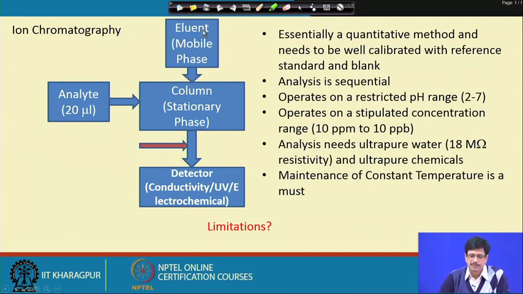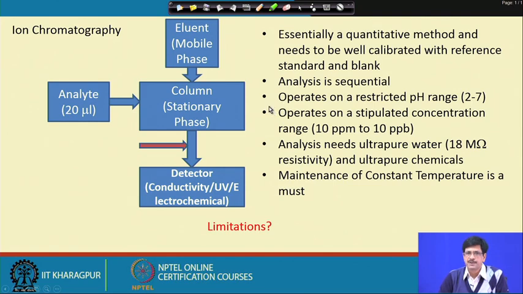So, if we make a mobile phase to elute the particular ions from the column, they will be released with different retention times. They will be released very efficiently, one after the other, depending on their charge and their surface characteristics and much of the chemistry which we cannot go into in detail. Now, this analysis, as we know, is quantitative analysis.